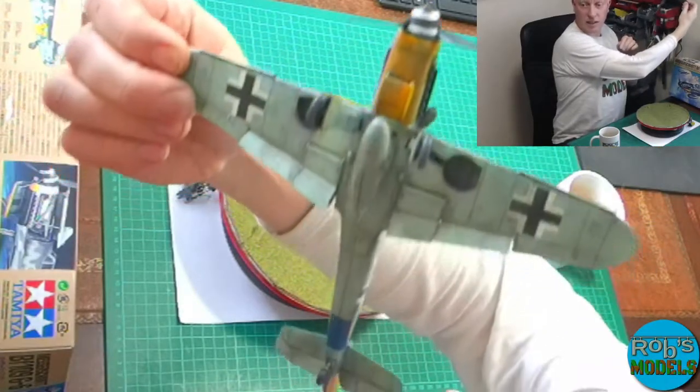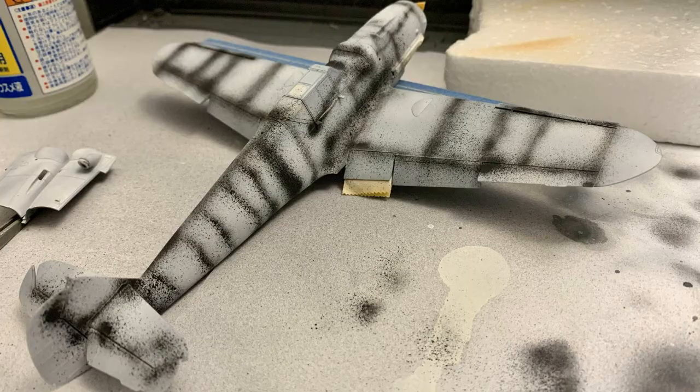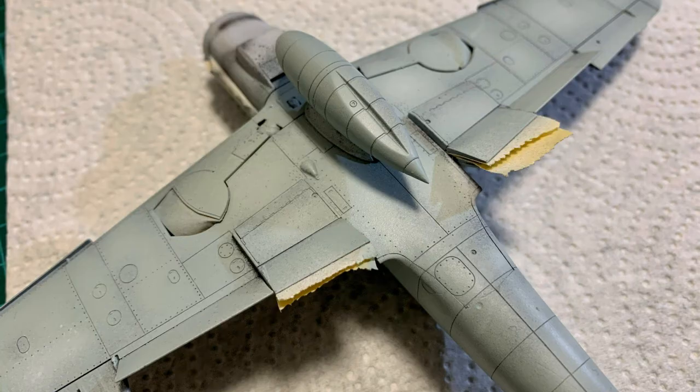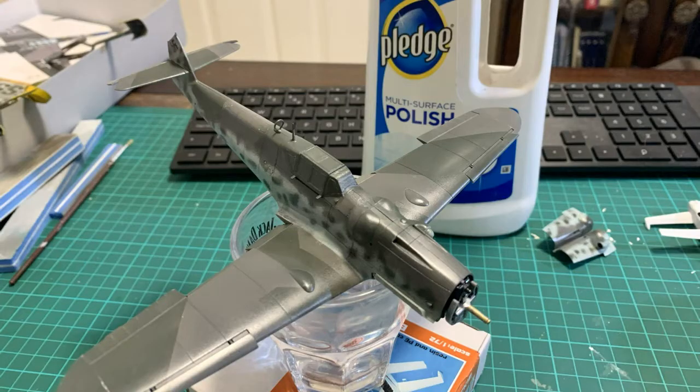It's one of the things where you can't actually really see the pre-shading, but it's on there, which to me is the right amount of pre-shading. You want to kind of lose it, not in the painting process, but once you start putting the weathering on. You can see it visible when you're airbrushing, but then you kind of lose it amongst the weathering. And for me, that's how it should be done.